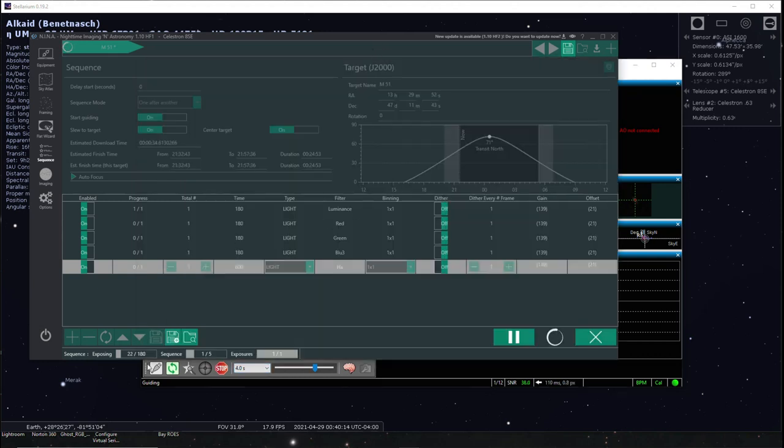All right. And Nina is already exposing. It's into the first picture we told it. I'm going to let this go, and I will come back and take a look at the first luminance picture as it comes in. And I figured out, even though this line down here is highlighted, that's not the line that's running. It actually started in the right spot, and it's doing our luminance exposure up here. So I'll be back when this luminance exposure is coming in.